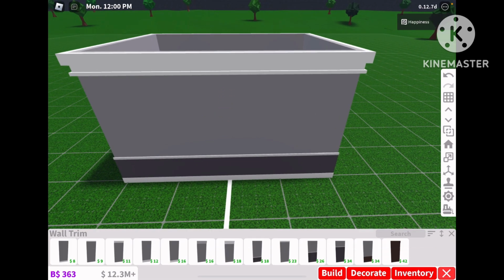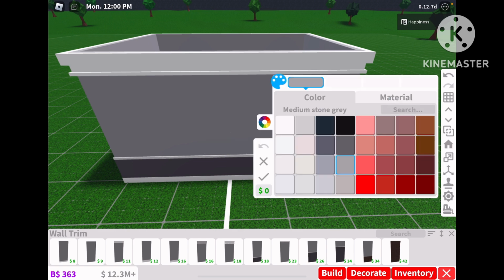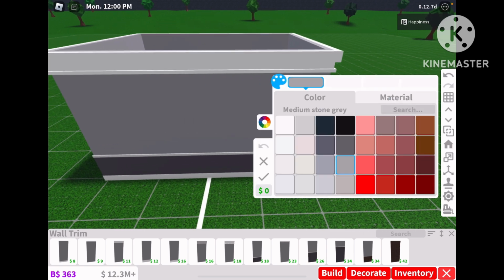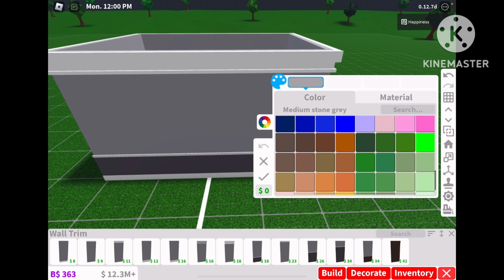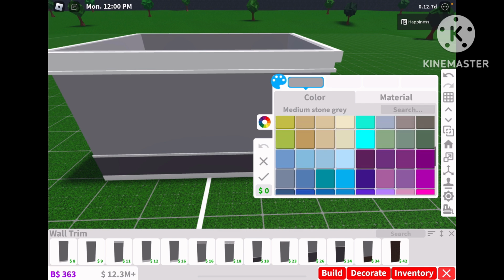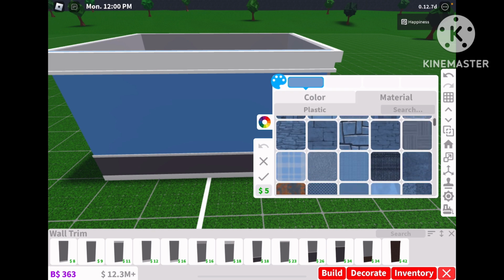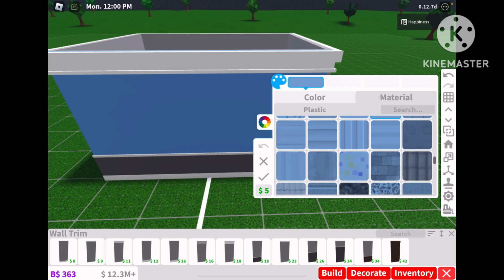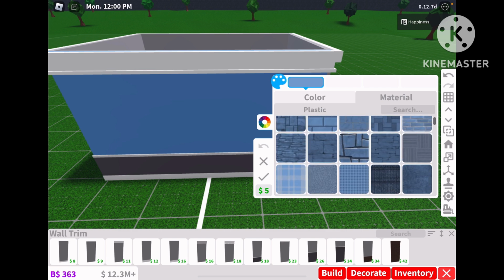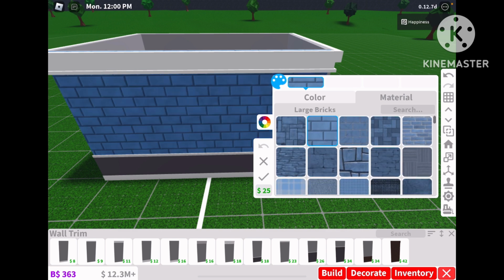This wall is gray. The main wall is gray. We can go into our color scale and change the color of this wall. We can also change the texture of this wall as well. Say we were doing a blue house, hypothetically. Now we have all these different textures in here which we can use to make that house look different. So let's, for example, make this a blue brick house. Bam, there it is.